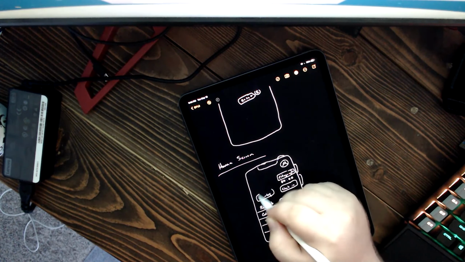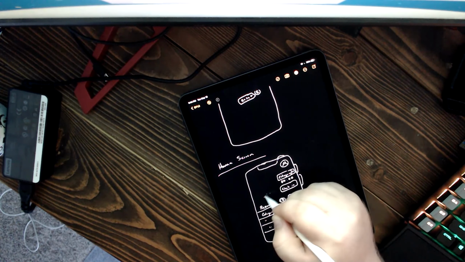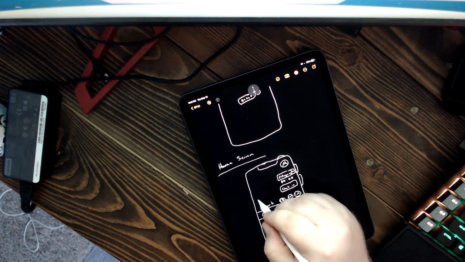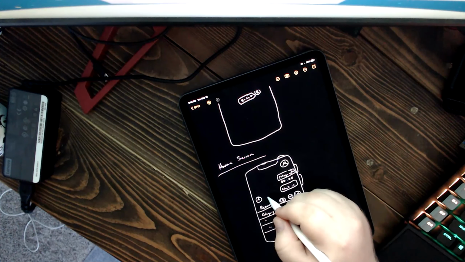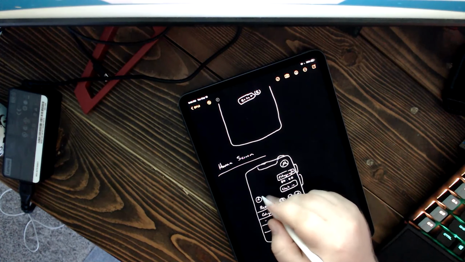And I'm actually going to change this just a little bit now that I'm thinking about it. Because I kind of want to just do a little plus button here. That's going to be our plus to add an entry. I keep changing my mind.